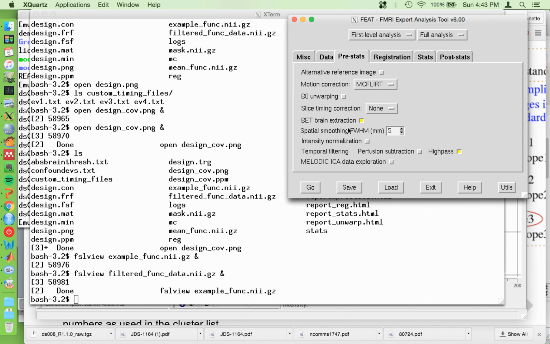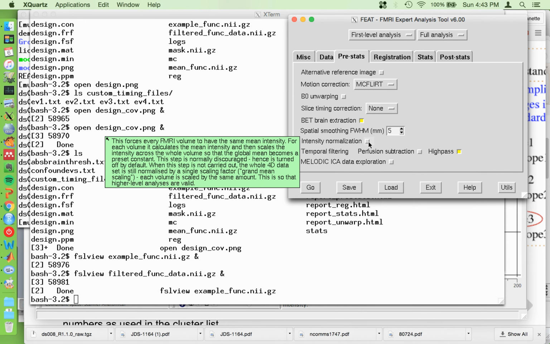McFlirt has been run, brain extraction has been run, the data have been spatially smoothed, and the data have been high-pass filtered. And other things that they wouldn't put here because it just gets done under the hood, like the scaling, so that everybody can be compared to each other, not intensity normalization, the other, grand mean scaling. I think they explain it in this help bubble here.